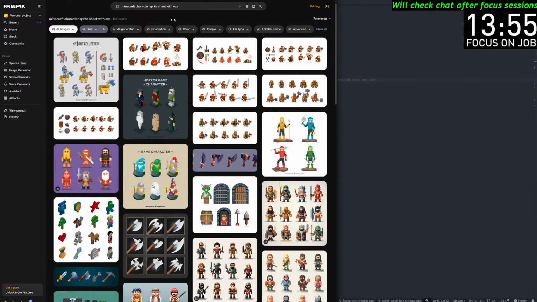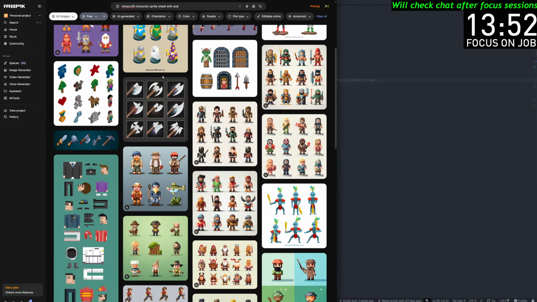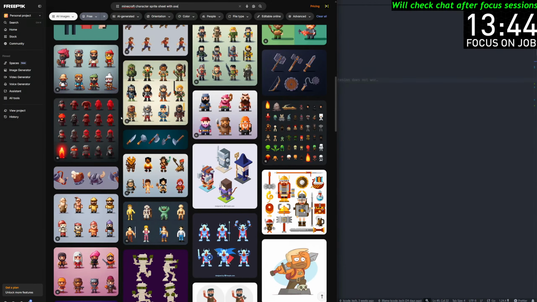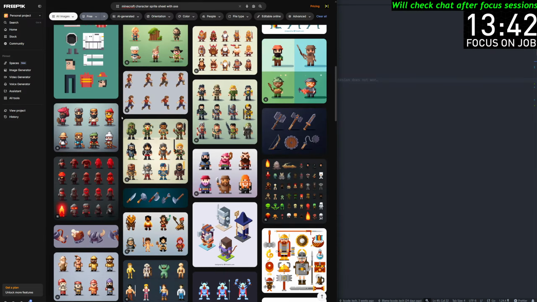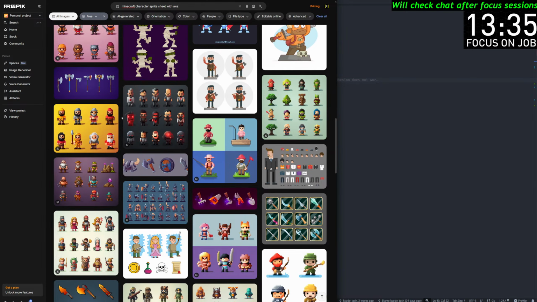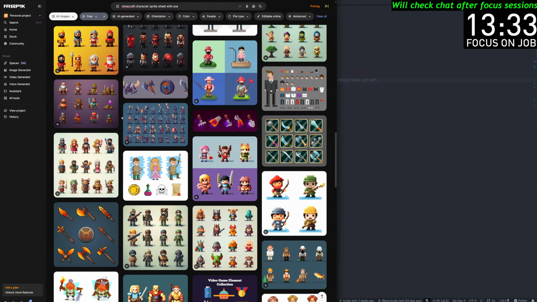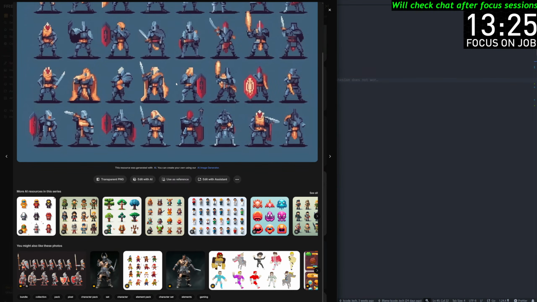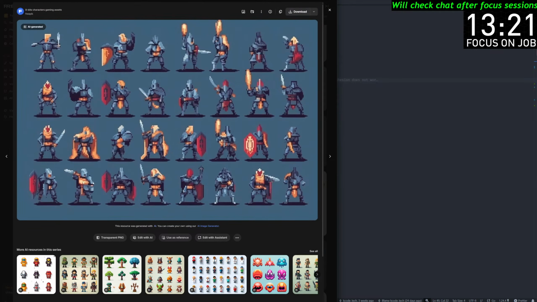Okay, there's some cool sprite sheets. Okay, what's that? Not exactly a sprite sheet. Or is it?